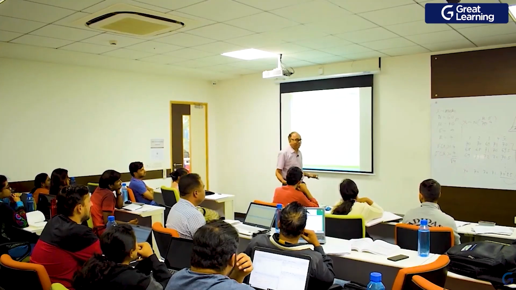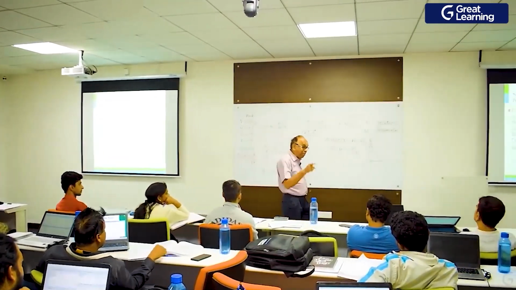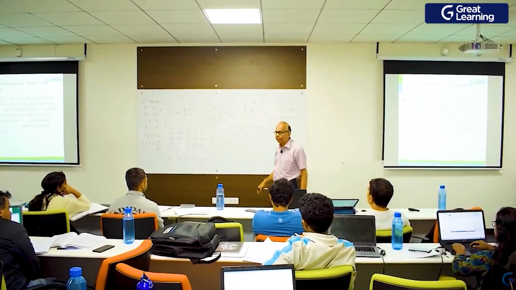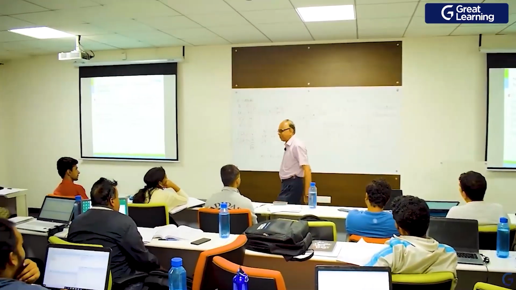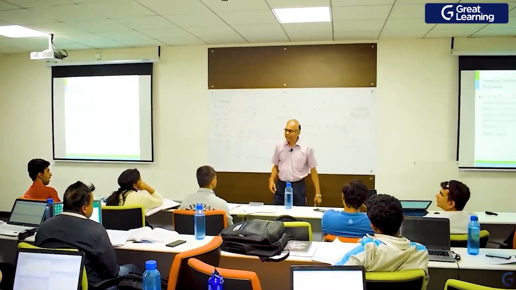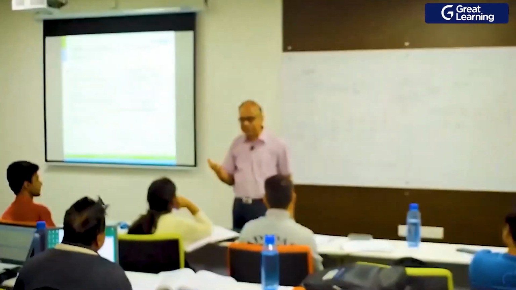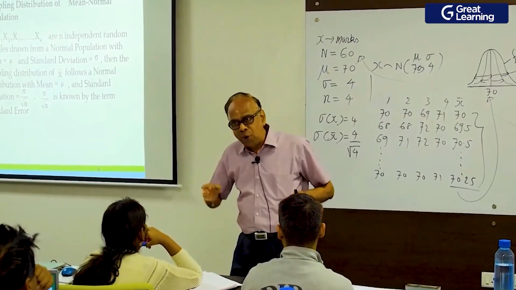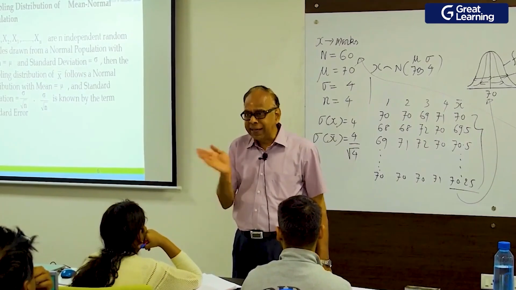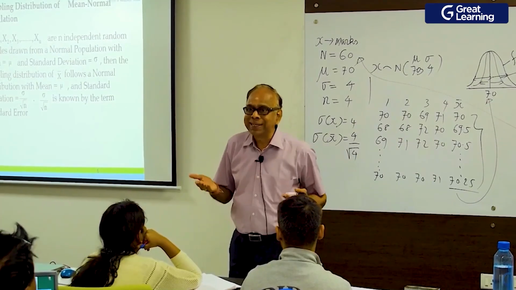Then came the Lindeberg-Levy central limit theorem. What it says is sample size becomes critical now. Even if the population looks like a camel, donkey, horse or anything, from that population, if I draw an independent random sample of size n, whose mean is mu and standard deviation sigma, then the distribution of x bar is still a bell curve, no matter what the shape of the original population was, provided the sample size is large.